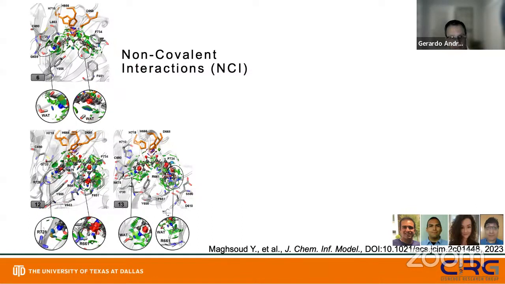And this is done in such a way that surfaces can be developed and colored based on the type of interaction. And so, for example, here we observe that this ligand that we labeled 12 actually forms a very strong contact with arginine 728. That's this blue surface over here. And arginine 661, that's this blue surface over here. We were very interested in this R661. So 12 and 13 actually form this arginine 661 interactions.